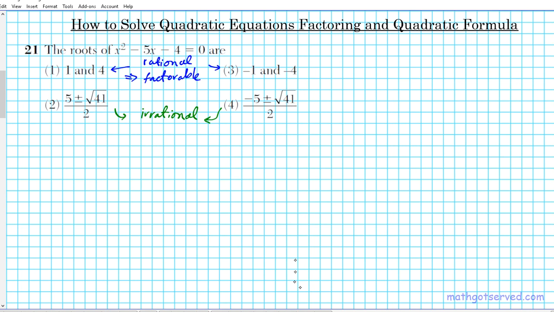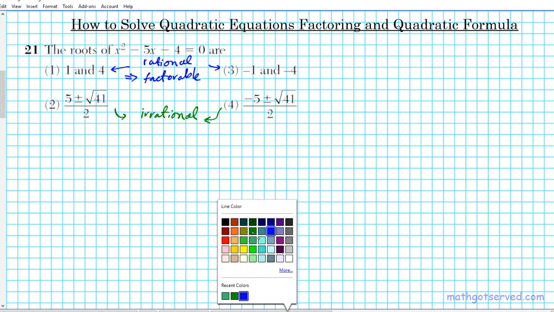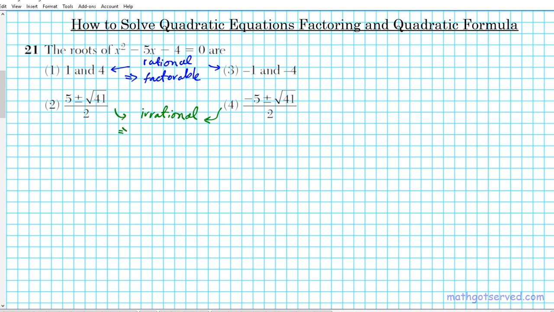If the answers were 2 or 4, which are irrational roots, that tells us that the polynomial is not factorable, or you can refer to it as being prime. In this particular case, we have a scenario where the polynomial is not going to be factorable. You can't use factoring, so you have to resort to another method, namely the quadratic formula, or completing the square, or you can use a calculator.